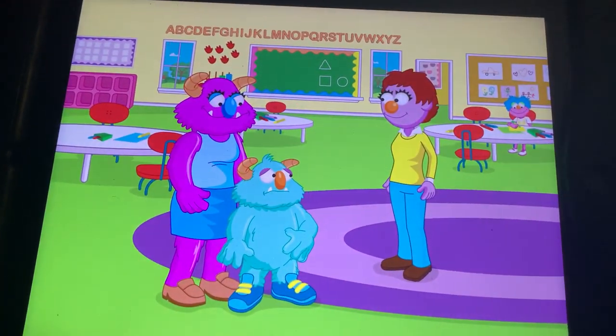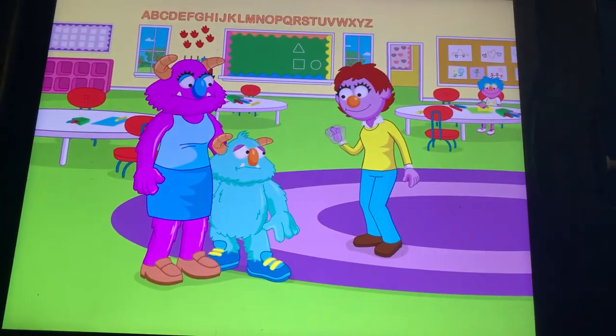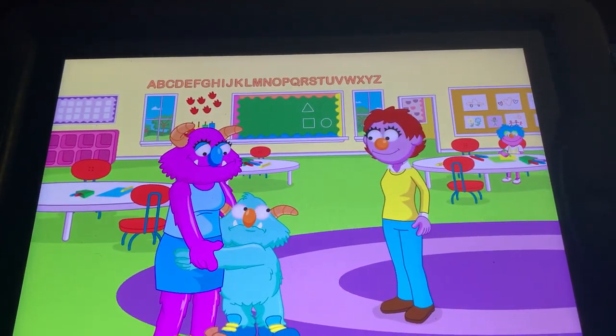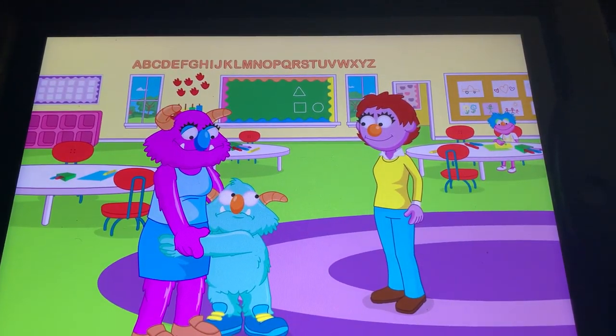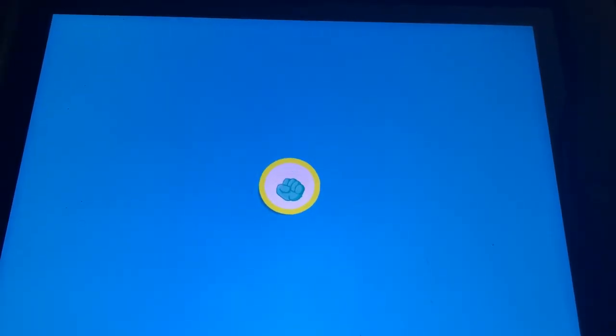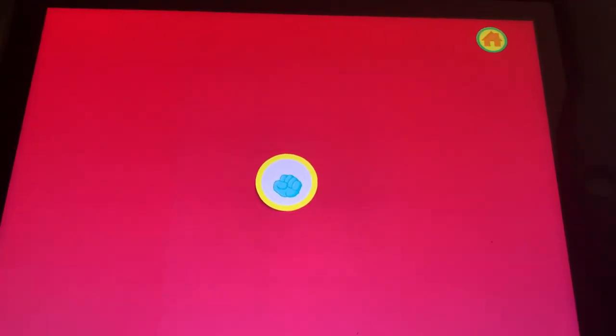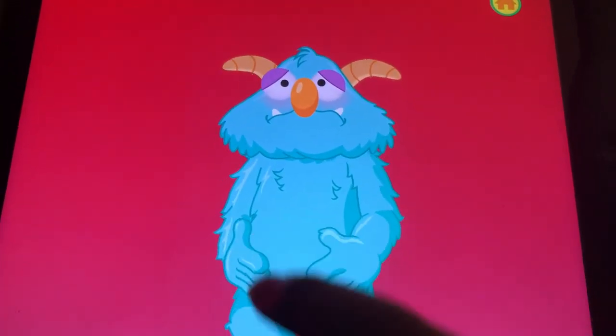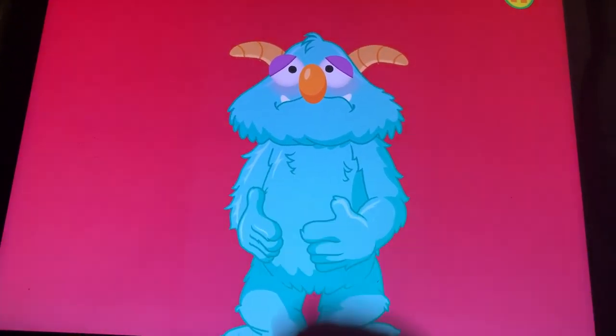It's time for school, but oh no, the monster is frowning and it looks like he might cry. He feels sad because he's not happy that it's time to say goodbye to his mommy. Tap on the monster's belly to help him put his hands on it. Tap slowly on his belly.